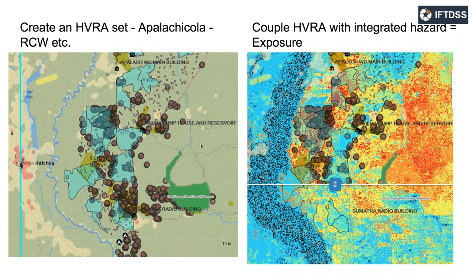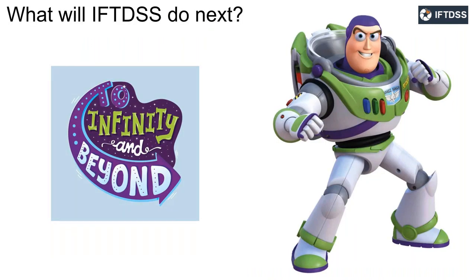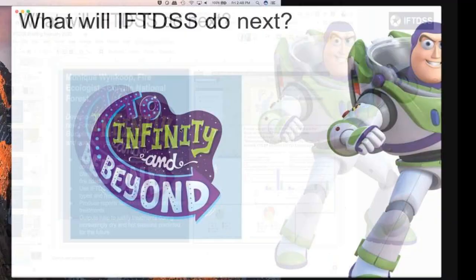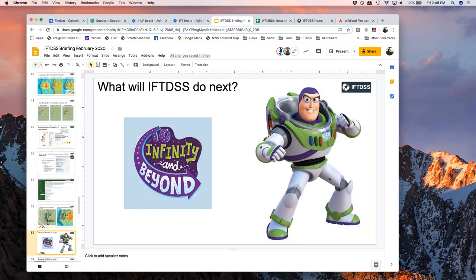So that's just sort of a little example case study of one way to apply the parts we have in IFTDSS to date. And I think what we want to do now is take you to what's coming next, and then how we could go back to some of these examples and add in additional analyses as we continue to release parts of the system, both coming up very soon in March and then through the summer into the fall. So I think it's time to turn it over to Nicole and let her talk about what's next.